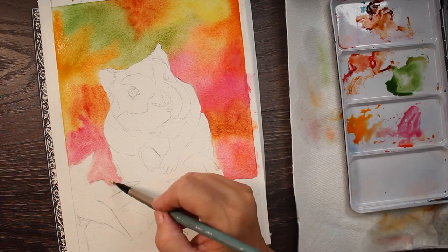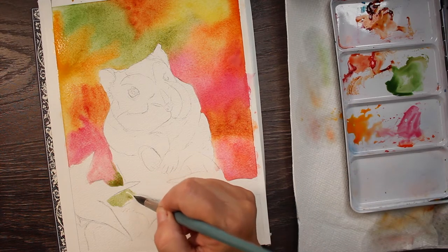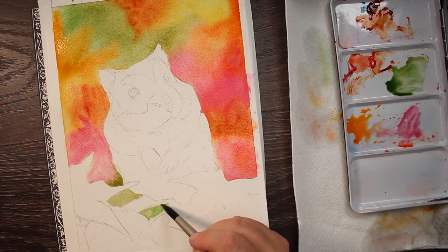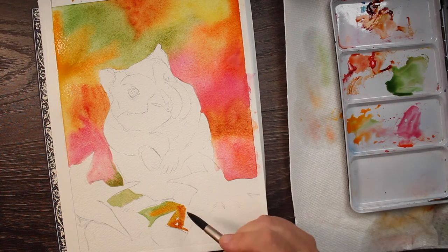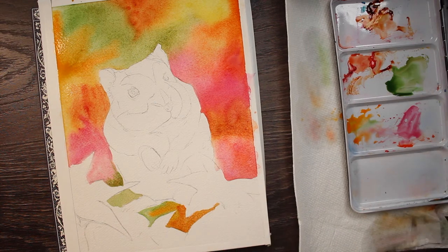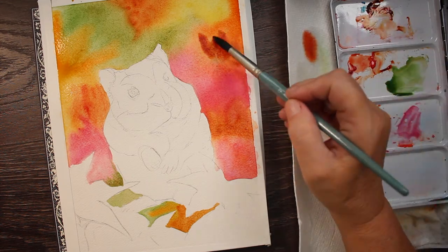Now I've almost finished with the background, but I want to bring it down under some of those leaves. And so I am painting in between and under those. I'm not using the wet on wet technique there. I'm just putting the paint down first and then coming back and sort of charging other colors into it. So I'm going to get that on the floor of the forest, we're going to get some of that painted in.